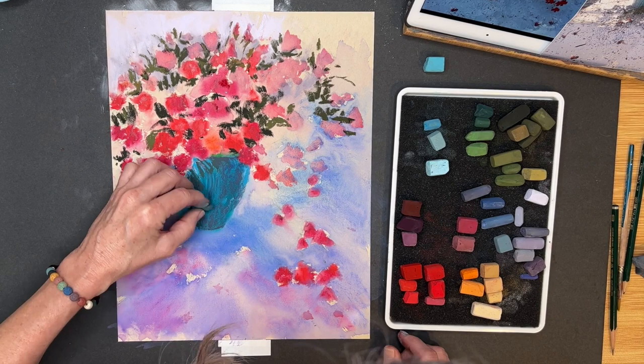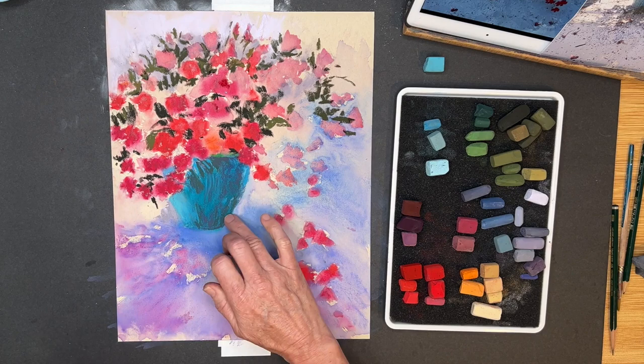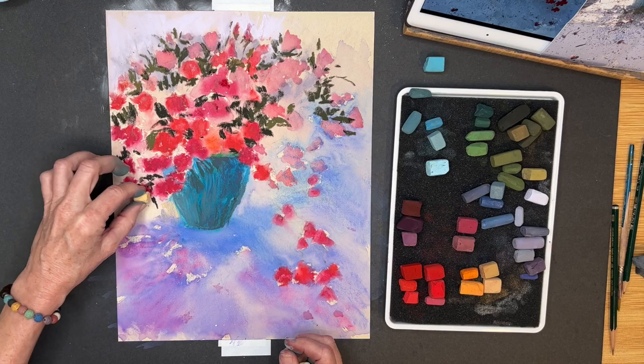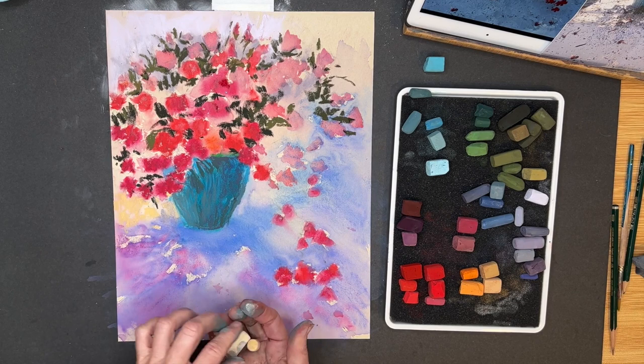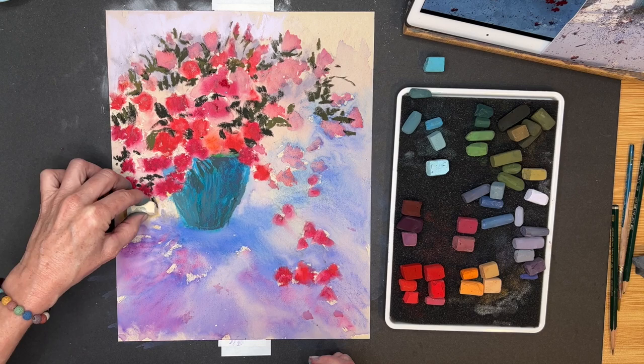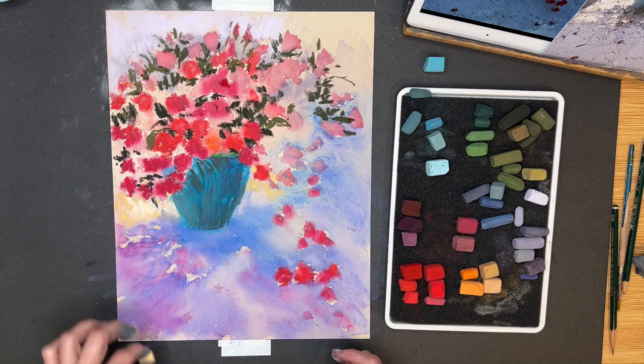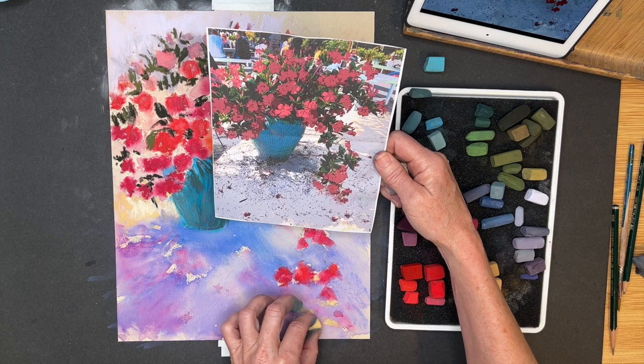You can do so much by creating edges. Rather than taking a pastel and drawing a line around that pot, I've created an edge — meaning I use big shapes and blocks of color to give the illusion of a line. It's really just a division of value: a light value on one side of the pot and a dark value on the other. I never drew a line. There's also something called lost edges, where your edges aren't so hard — they're kind of soft. That makes a painterly style as well.